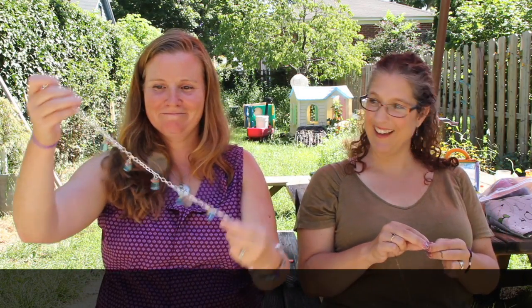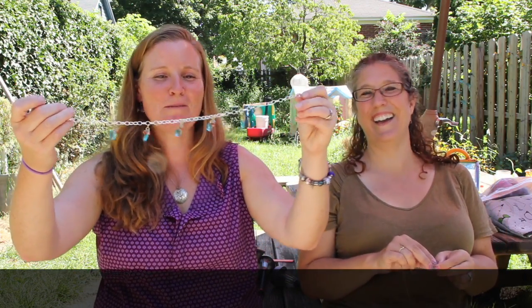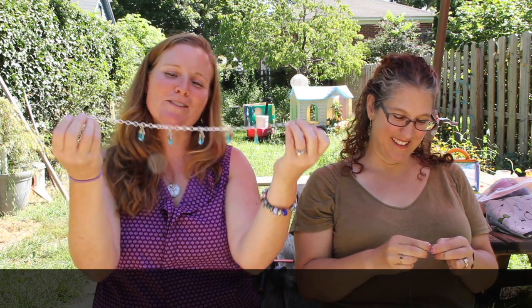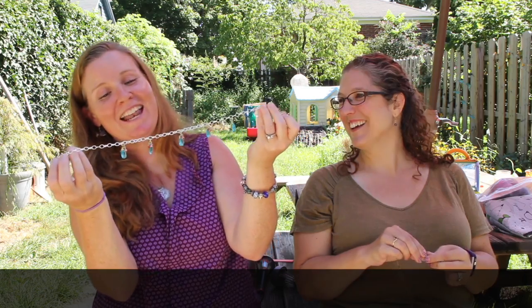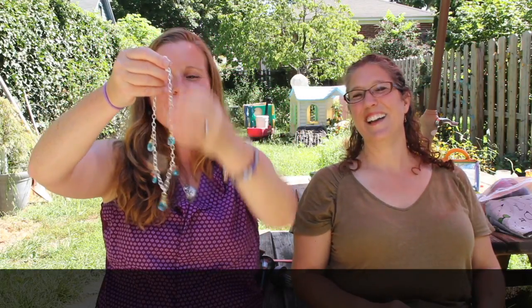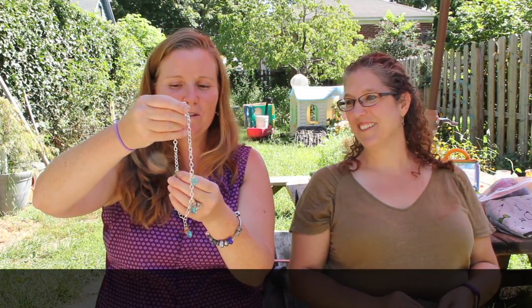Oh, I just flung mine across the porch. We're having difficulties now. I'm just so impressed. It's such a pretty thing, I just want to look at it. I'm not going to wear it. I'm going to make someone else wear it. Hang it on your curtain or something. Exactly. It's so pretty. The colors, though, the blue and the carnelian are just such nice colors together.